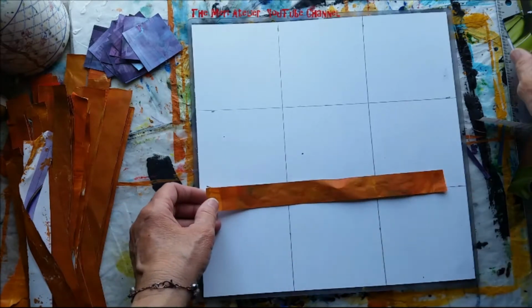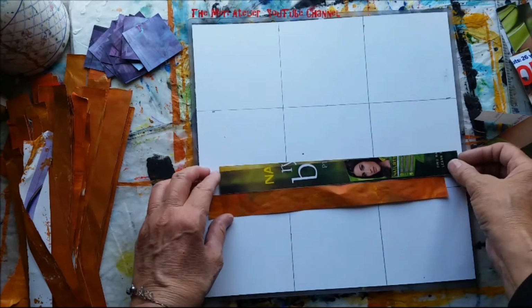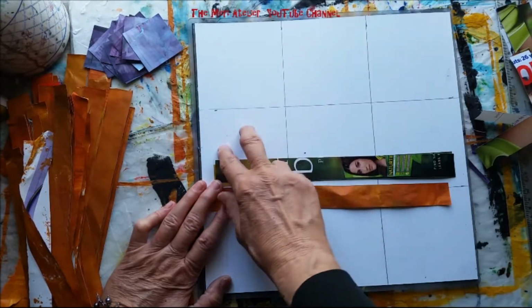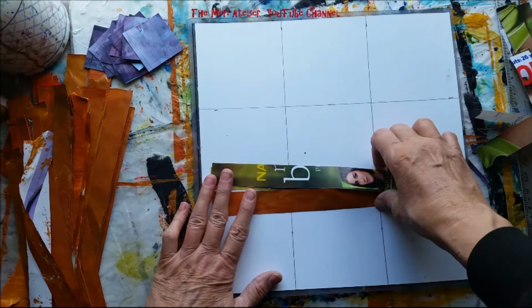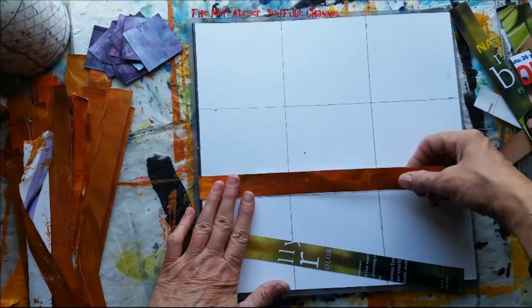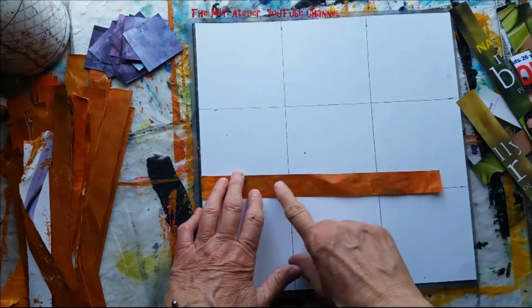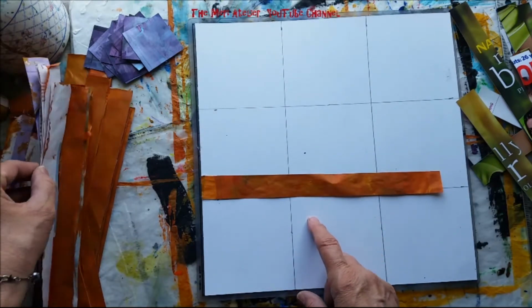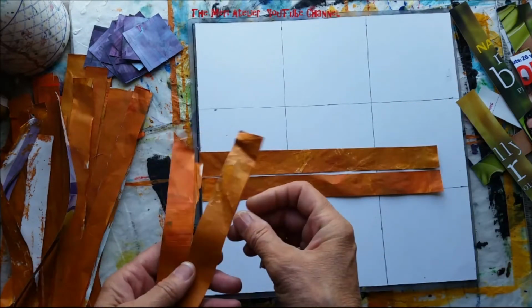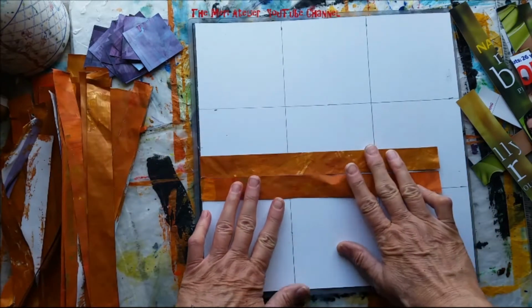Now the next thing that I want to do is cut them into 4-inch, 3-inch, and 2-inch lengths. So let's say 2 for each square would be 18 of them. I'm not going to have a full 12 inches, so for 18, I would need 9 gold and 9 green and blue, whatever I choose. I think I'll choose green and blues. I may throw some other colors in there. I'm going to go ahead and do that.